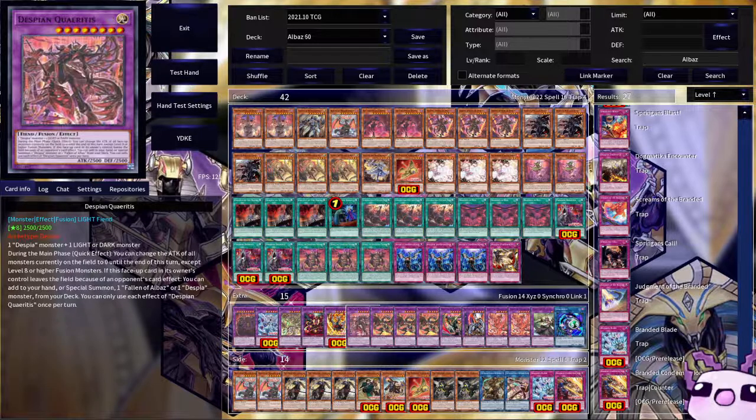After that, we have the one Desmond Quarterus. This card's just a staple, and it makes all monsters 0, so you can summon this out and make everything 0, any monster that's not a level 8 or higher fusion. So if you have this out on the field and 4 other fusions, you just have game.